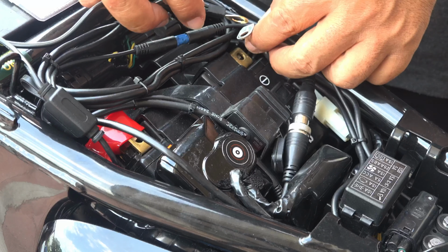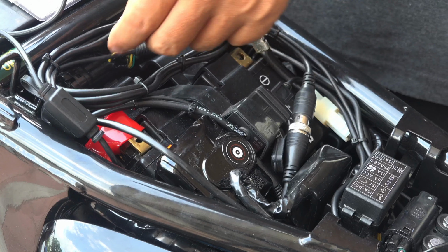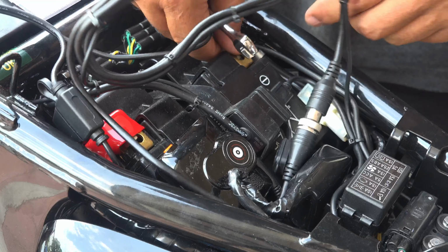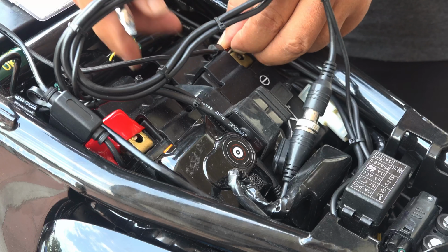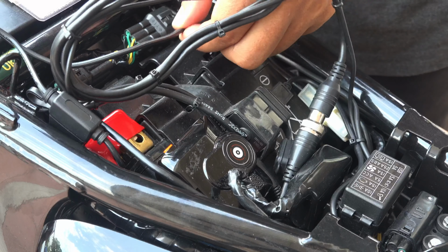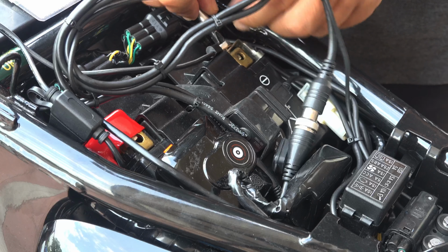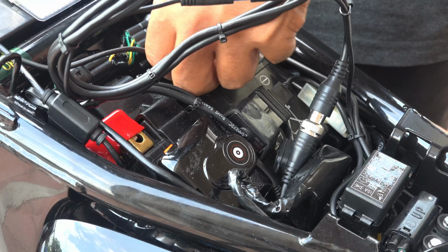Okay, now is the negative terminal. For the negative, it's best to do it from underneath. Now the negative terminal, and with the other lug, I'm going to put it in. So this is a simple one. Make sure it is in, no problem. There's some sparking or arcing, but it's not that bad.